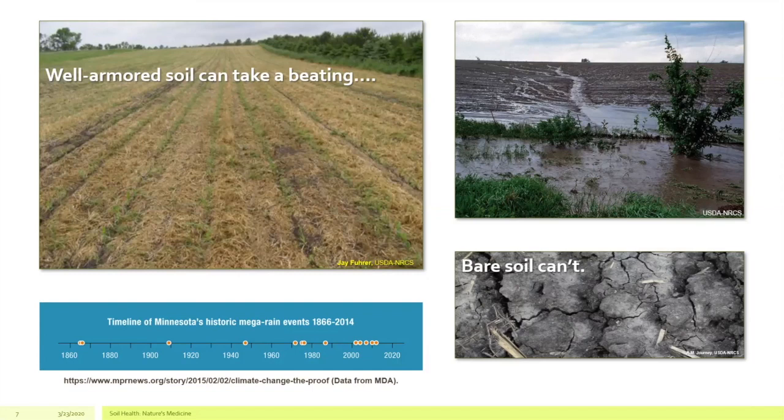So it ran off because it was an urban setting. We didn't have good soil health. I didn't understand that as a 12-year-old. I do now. But here's Gabe's soil that could take that all in, and it does it every single year when there's excess moisture. So a couple of years ago when they had a tremendous drought in that part of North Dakota, Gabe's neighbors were all looking at him because he was still growing corn, and they were not, because his soil had been able to take all that water in and store it.